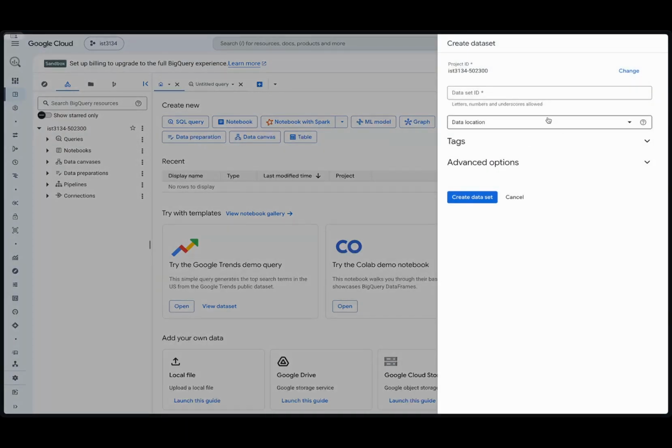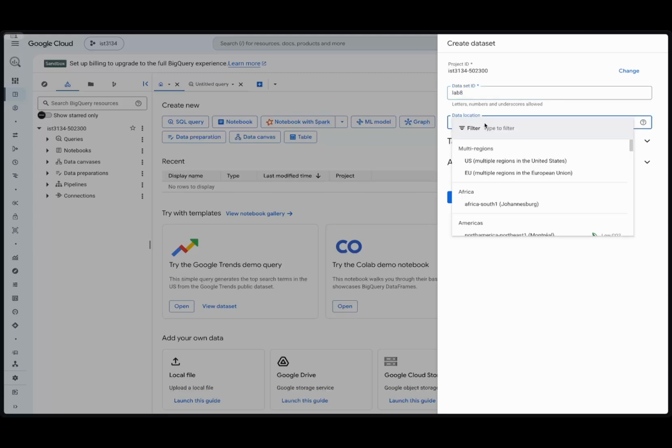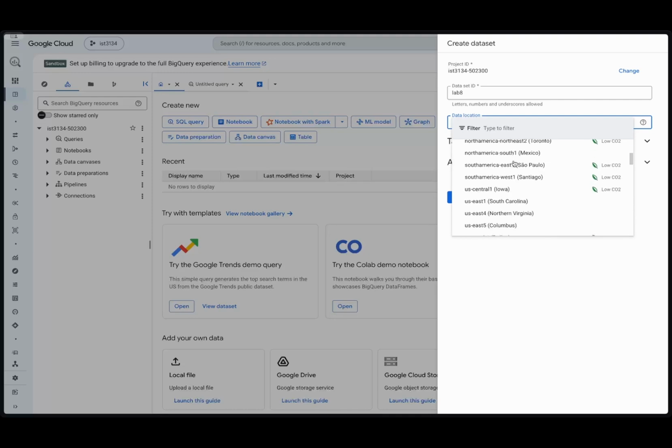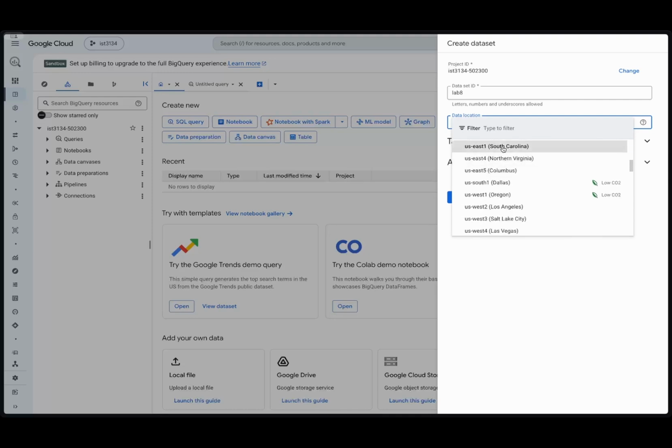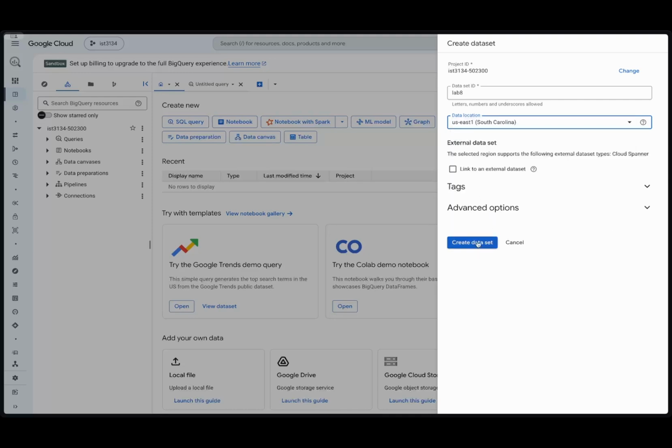What you need to do here is update the data set name. You can put lab 8, and for the location, remember to set it to US. Let's select East 1. That should do the job. Then you can create the data set here.